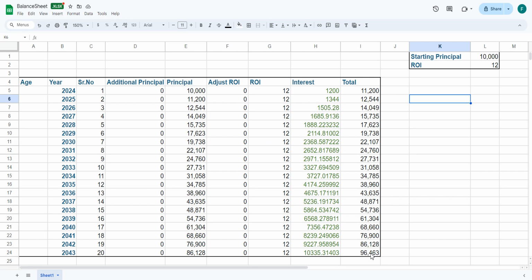Now, it is possible that you don't have a principal to start with. Let's say you have $0 currently, but you can put in money every year. Let's start small: $500 per month, on a yearly basis, will be roughly $6,000.